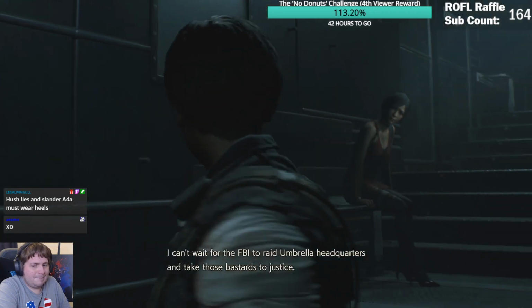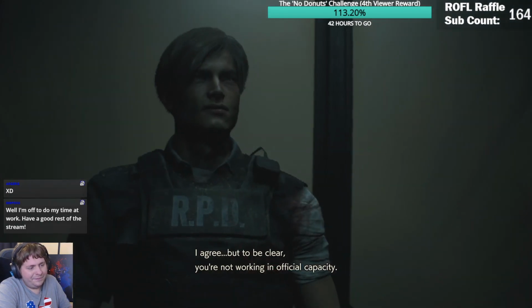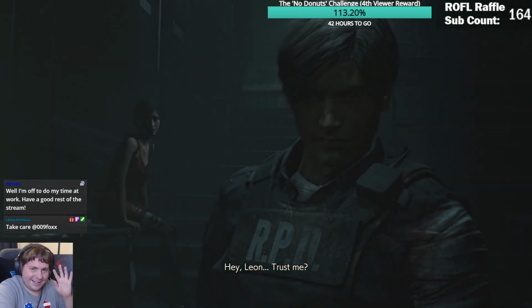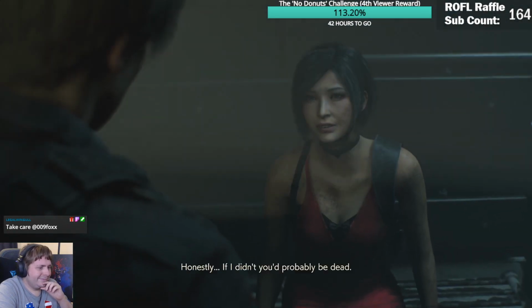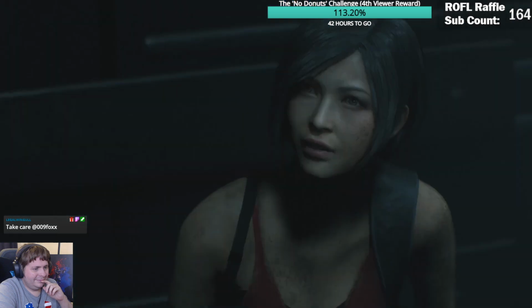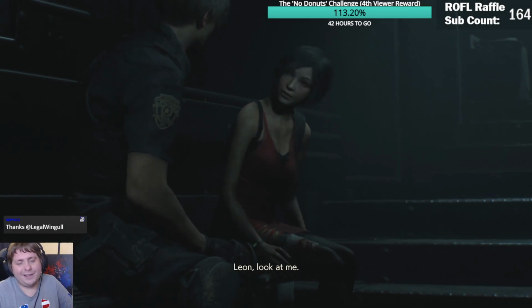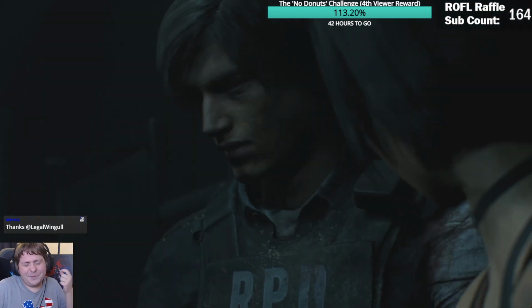You know what I was thinking? I can't wait for the FBI to raid Umbrella headquarters and take those bastards to justice. I agree, but to be clear, you're not working in official capacity. This is a federal case. Once we get the G-Virus, I'm back on my own. Can't believe this is Leon. Still going. Trust me. All right, take care, Fox. Fancy your company. Catch you later. You trust me? Honestly, if I didn't, you'd probably be dead. Right. I thought I might need your help, and I was right. If you can secure the G-Virus, I can make sure what happened in Raccoon City never happens again. Ada. It's painful knowing. It's a federal case. Leon, I don't have the authority. It was painful at the time as well, knowing. If I'm going to finish this case, you're the last hope I've got.